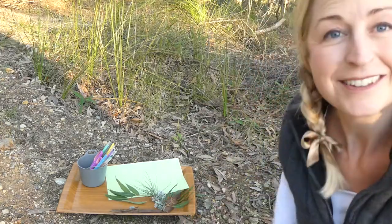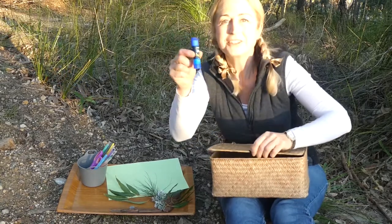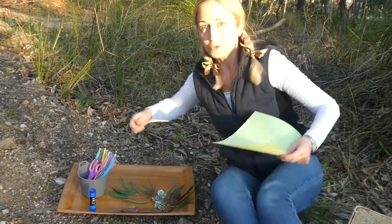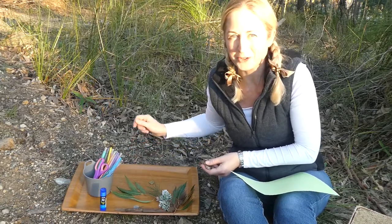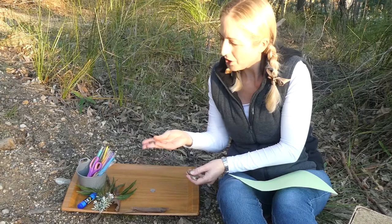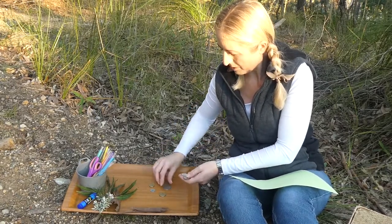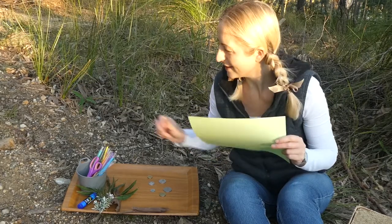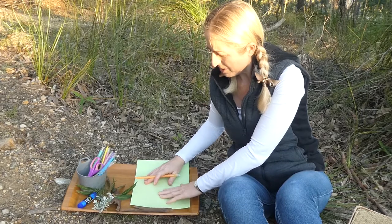So five, ten, twenty, one dollar — and there's my five cent coin ready to trace. All we need is that and some glue for our craft activity. We're going to get our coins and lay them on a hard surface — I'm using a tray because the bush ground isn't very flat. Pop your coins on the surface with the animal or the Aboriginal elder face up so you can see the animals, then put your piece of paper over the coins and grab your favourite colour crayon — I'll use orange.